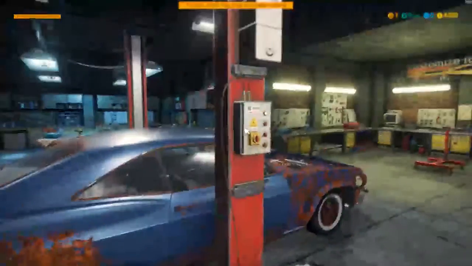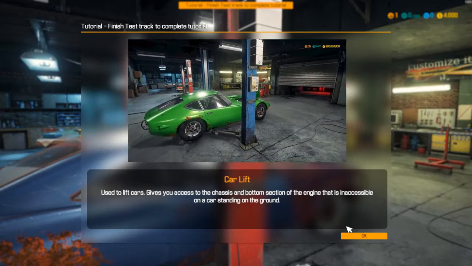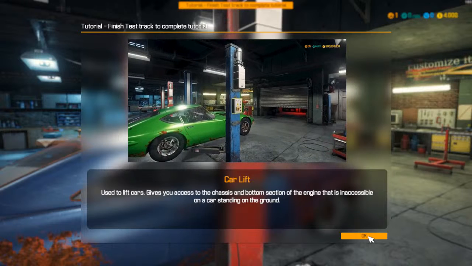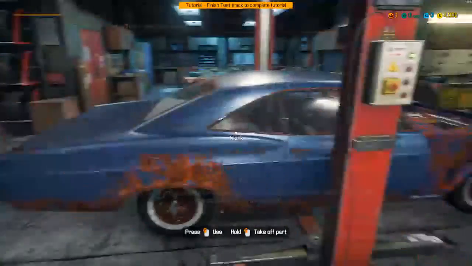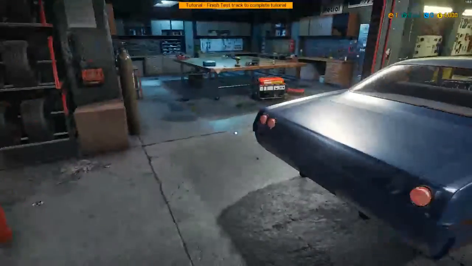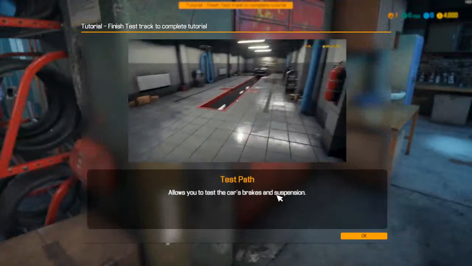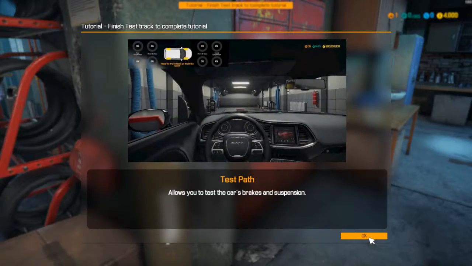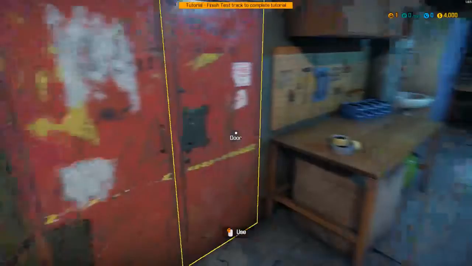This is a car. You use the car lift to get under the car. I mean, most cars you have to lift them to get to them, and then you can start taking them apart from underneath. Well, that's kind of the experience I've had in the past. Oh, hello. Allows you to test the brakes and the suspension. Oh, nice. Okay. So that's a separate area.